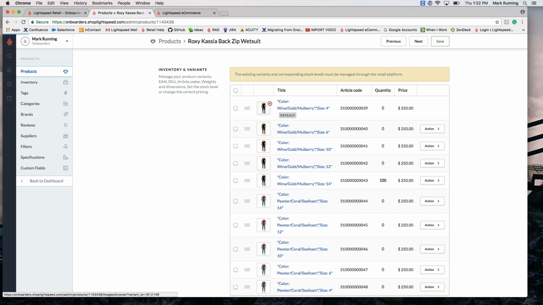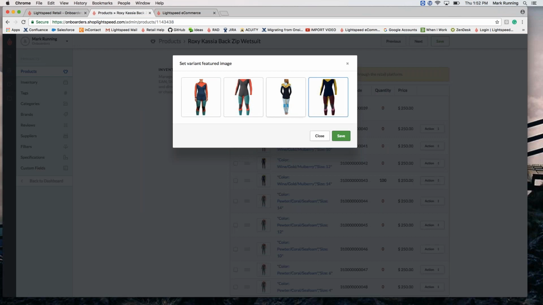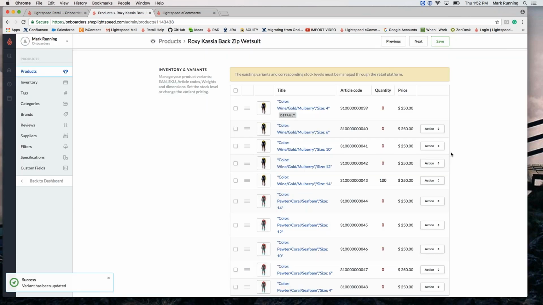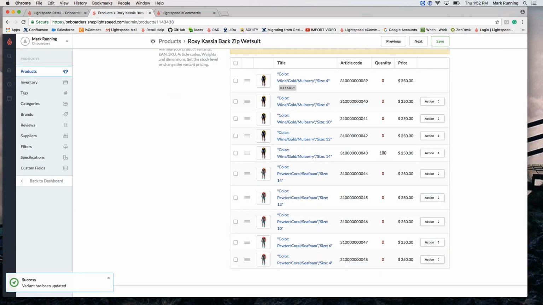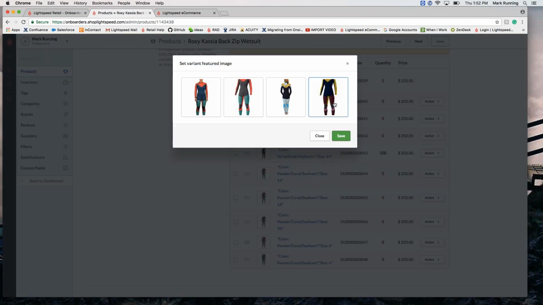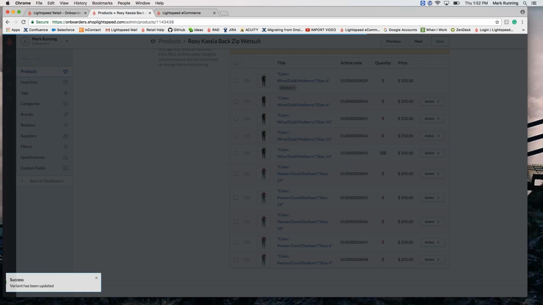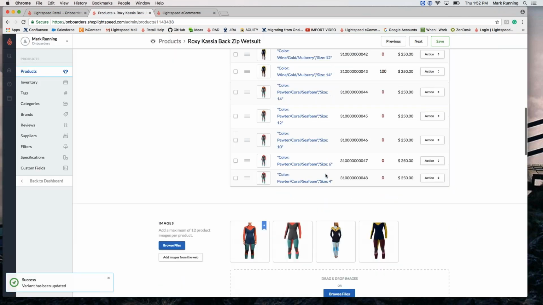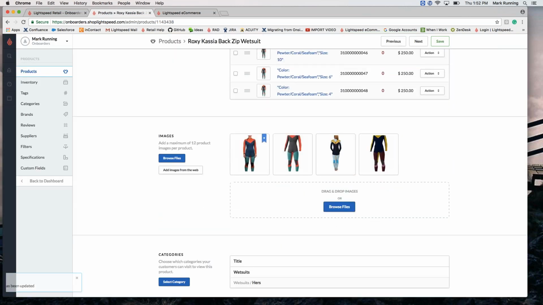You just click into that box and select the correct picture that would be associated with that item. So for a red t-shirt, you would select the t-shirt that's red to represent the red t-shirt. So when people are shopping and they're looking for the wine gold mulberry size 12, they'll see this. You can add images into this section here separately, and they won't be pushed back to the retail platform.